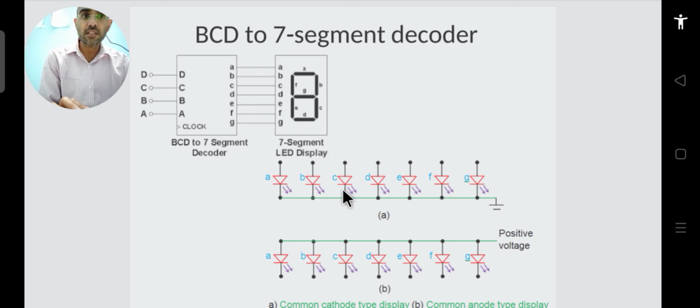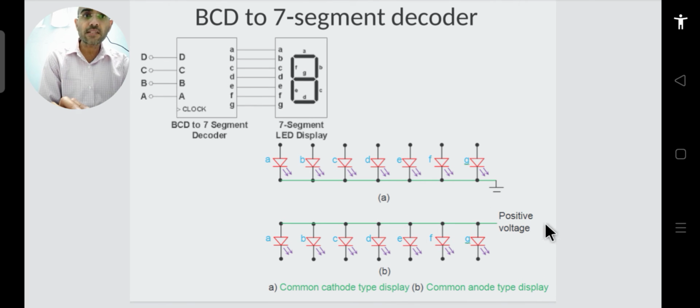That 7-segment display is nothing but a set of LEDs, red color LEDs, or you can make it with any other color LEDs as well. These LEDs have some inputs. So this A, B, C, D, E, F, G that you can see are these LEDs, and the inputs to these LEDs are given here, and one of the terminals of these LEDs is common. If the ground is common, then this is called a common cathode type of display.